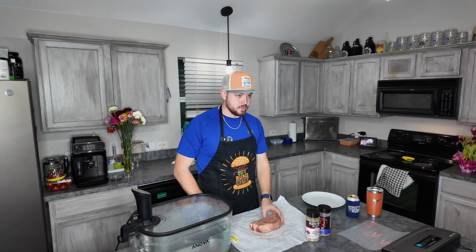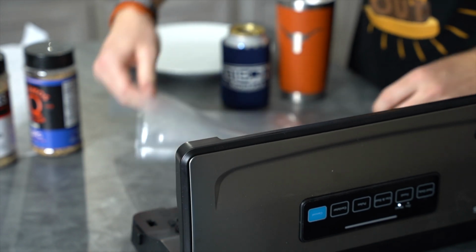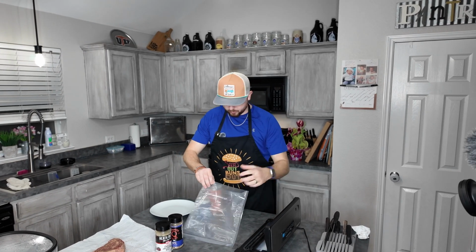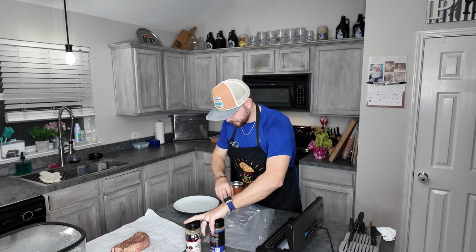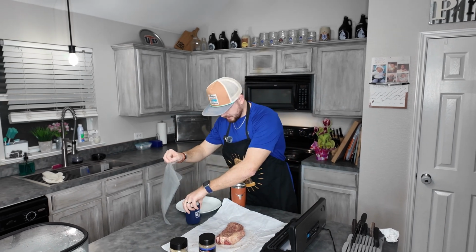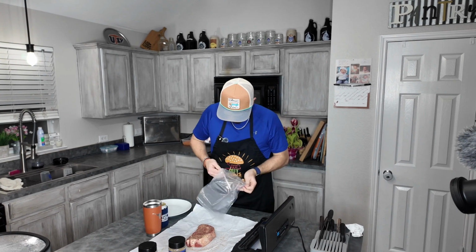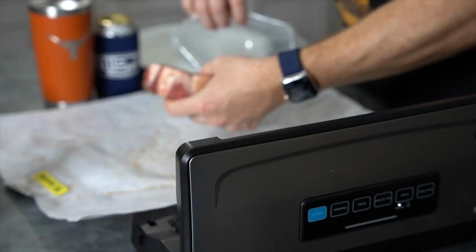And now it's time to throw it in the vacuum sealer. This is the vacuum sealer I use from Inkbird. It's really nothing fancy, to be honest with you. By the roll, it holds the roll inside, which is something that's nice and convenient. Essentially what I do is I take my seasoned steak here, try to fold these sides back, and then just tuck that steak in there.